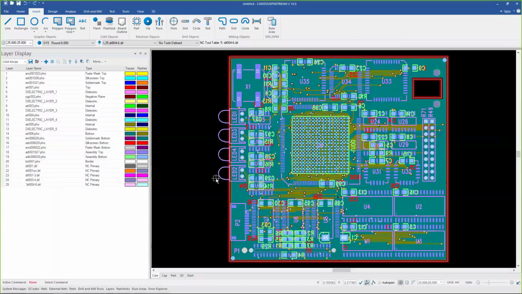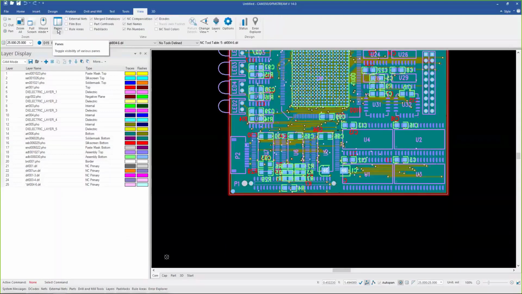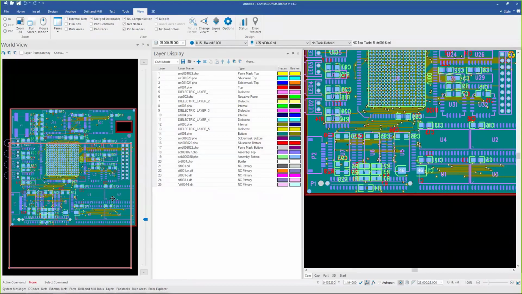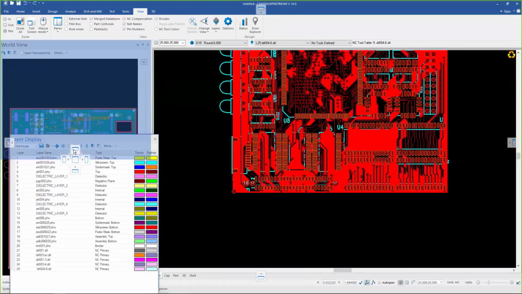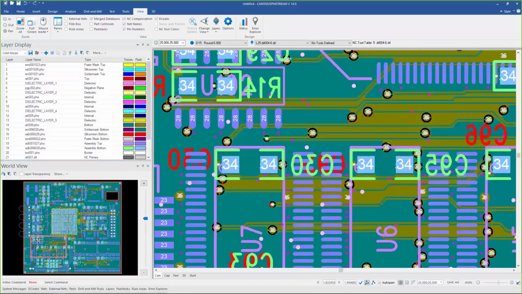So again, you'll see that the interface here is very similar to what we were used to, but there are some new things on here that you may not be aware of. First of all, one of the options is a worldview, and it's a useful worldview for a change. I think the one we had in the past might not have been as useful. This is typically what you'll see when you first get it, and as we move around in the tool, the worldview shows us where that is. And we can turn on transparency, and we can show some of these new labels that I'm going to talk about a little more in just a second.